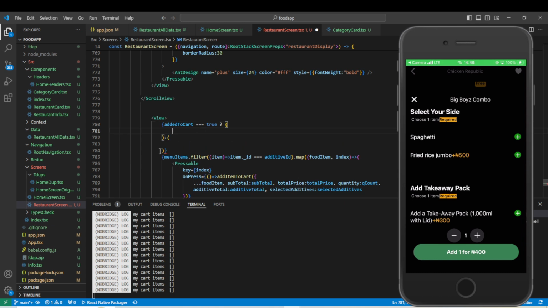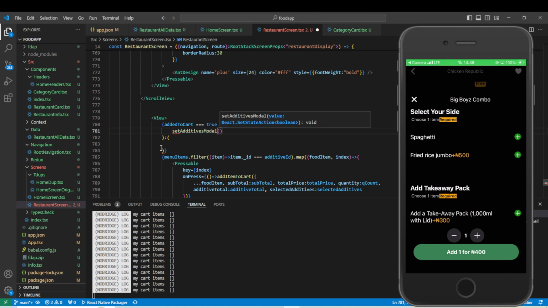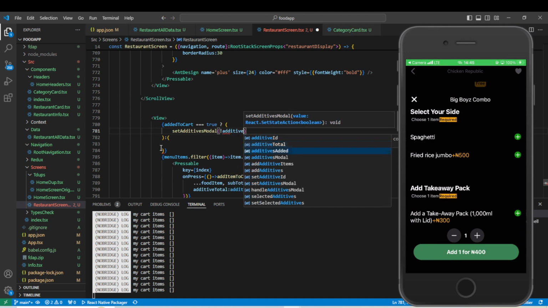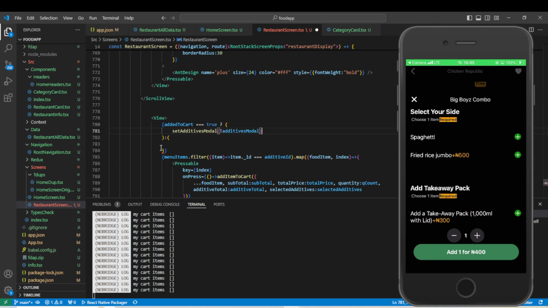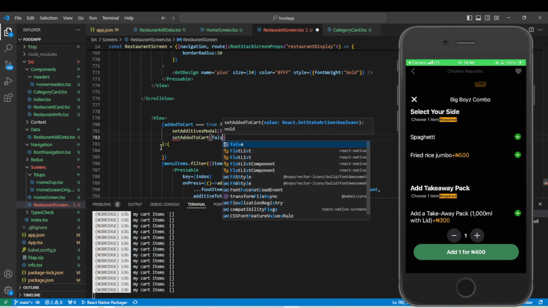So if added to cart is true, let's set additive modal to be the opposite of the current additive modal. Then we're going to set added to cart to false again.